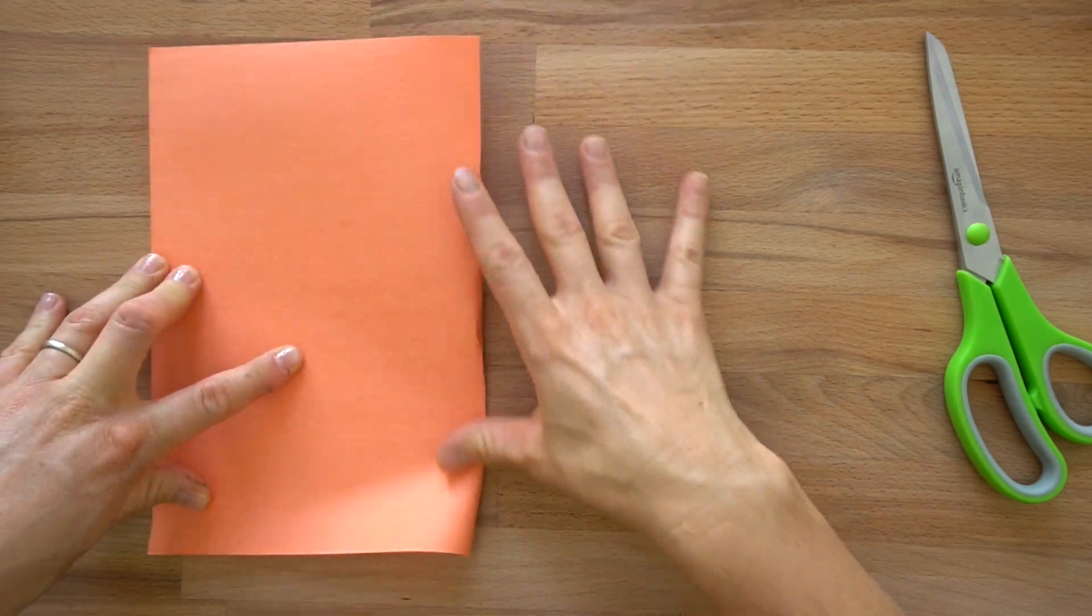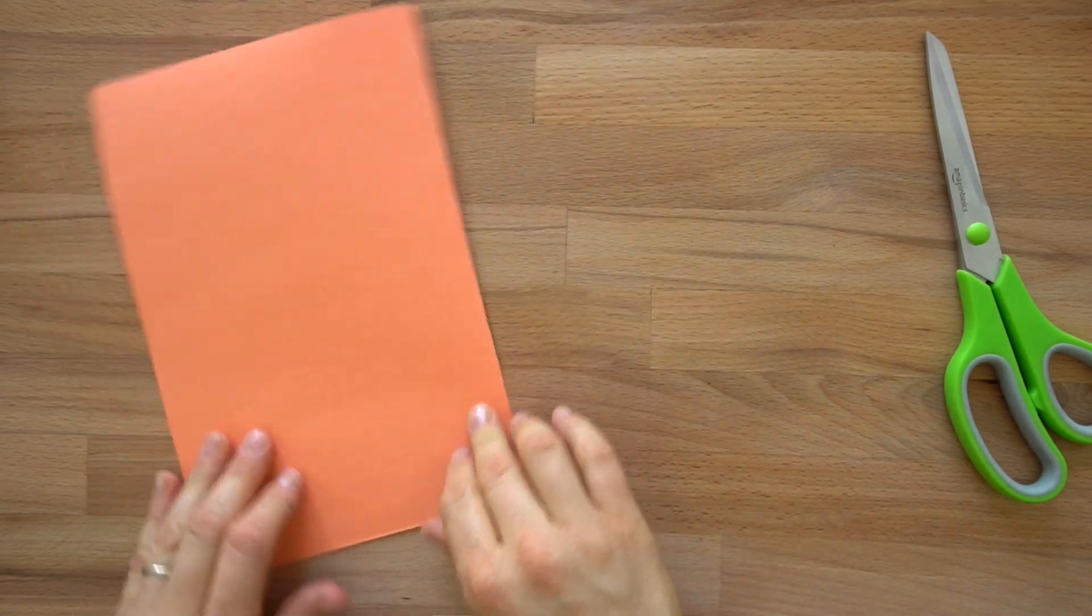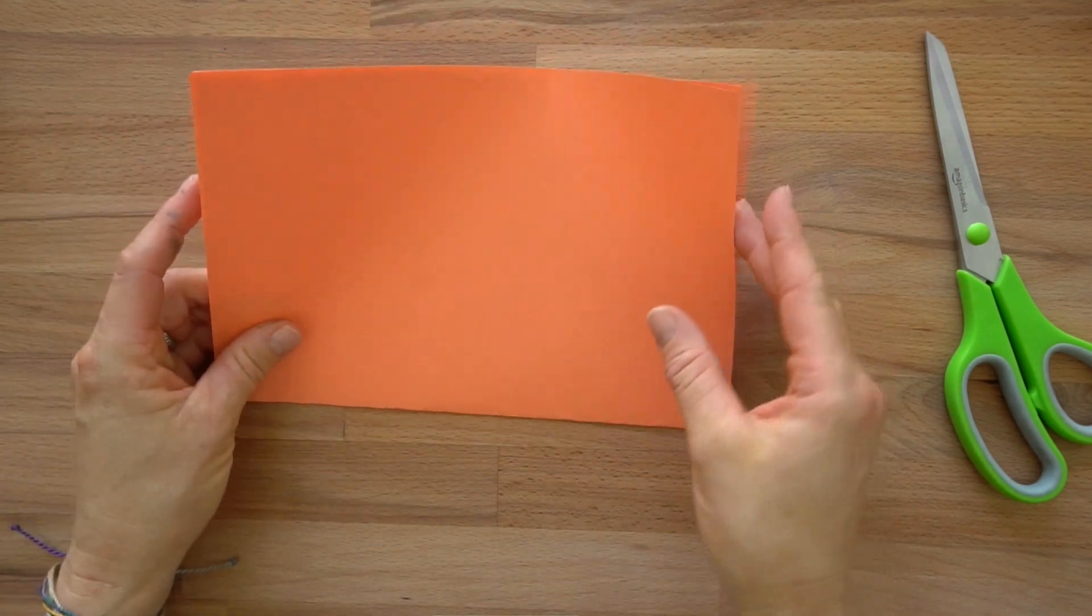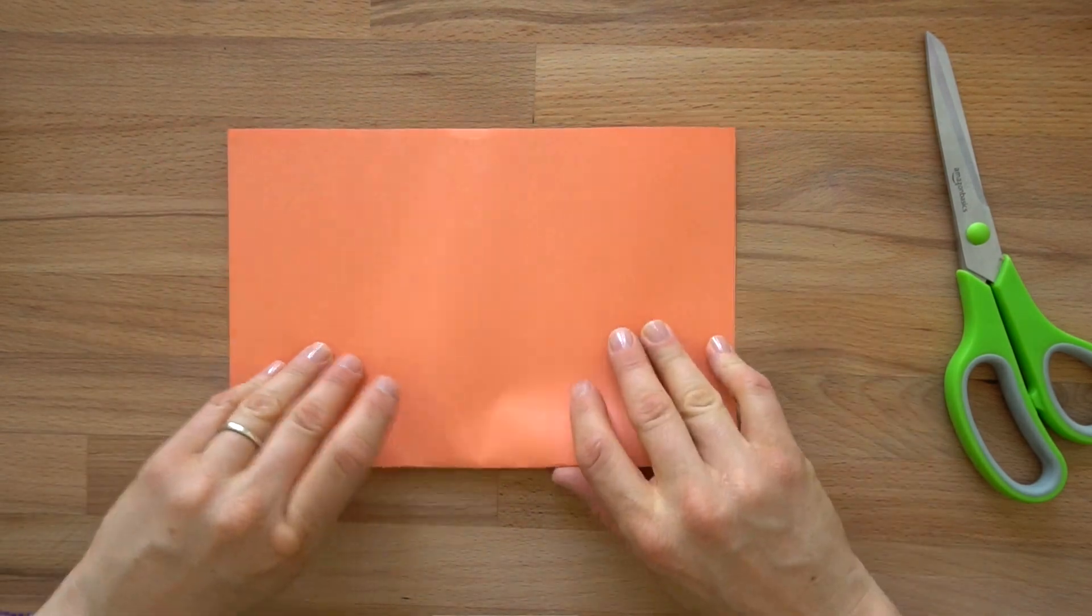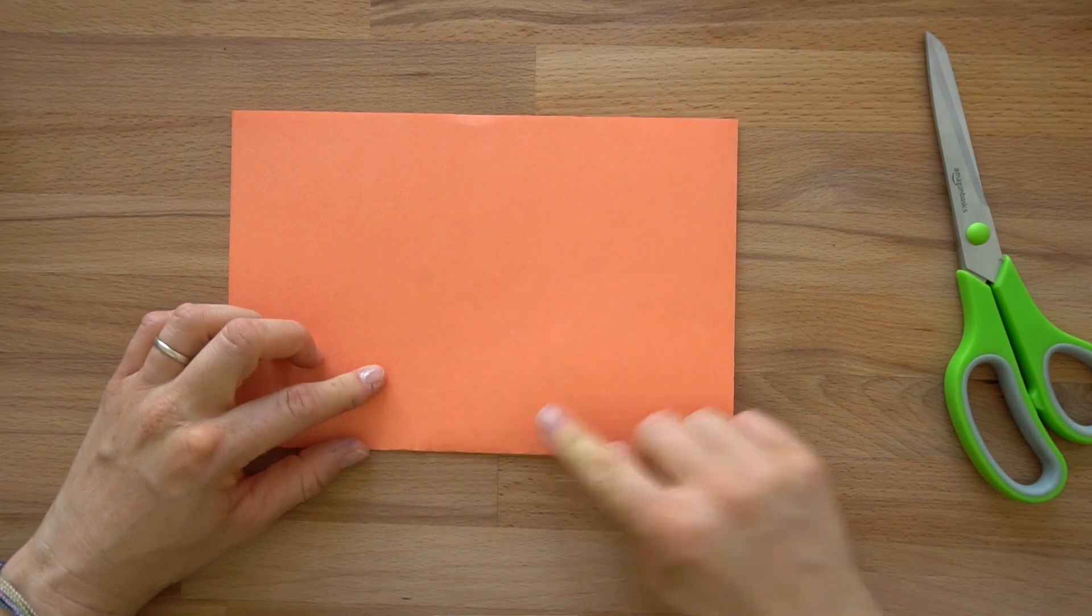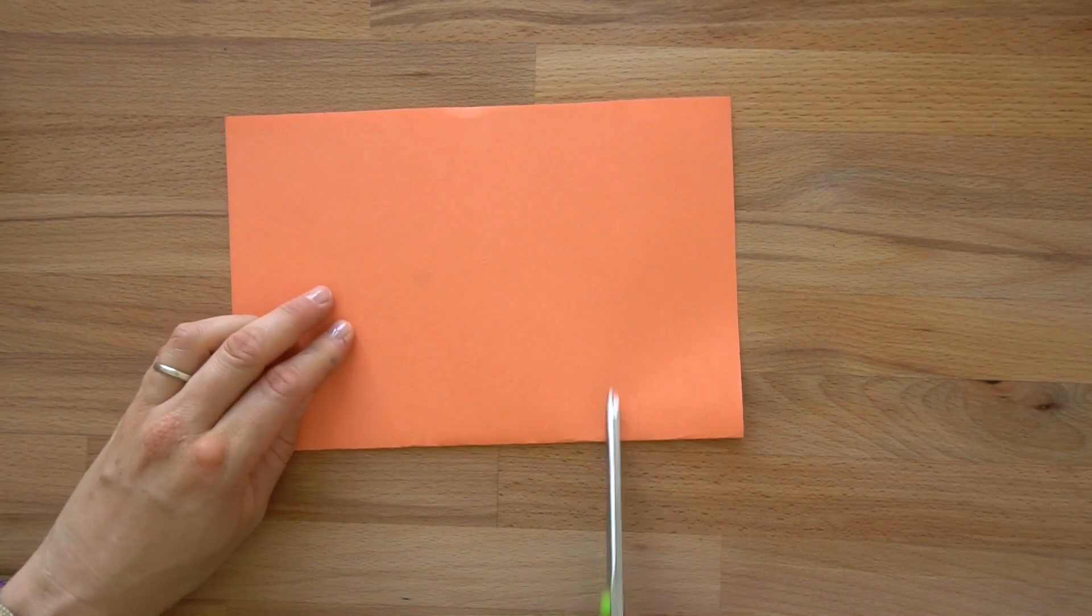You want to just fold your paper in half like I'm doing, the short side to the short side. Turn it over so that it's opening away from you. Like if it was a talking piece of paper, it would not be talking to you. So this closed folded side is right in front of you. Grab your scissors, and you're going to make two cuts. One and two.